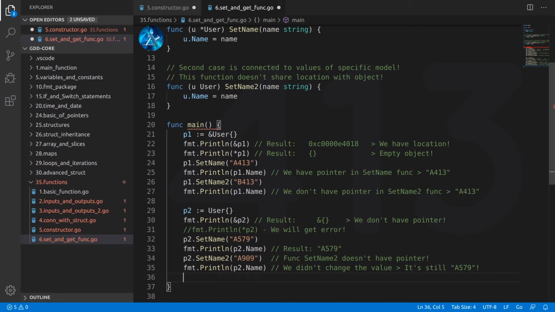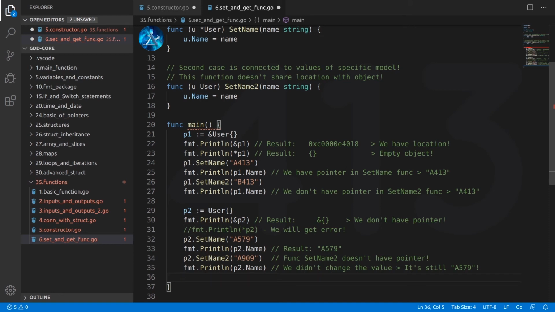In final picture, extremely big difference which we must understand is that when our function is connected with pointer of specific structure where we have p1 object, we will be connected with our pointer. But in case where we have p2 object, we will be connected to a specific location of that object. So logic is the same, but our starting point from where we will call our function isn't the same.